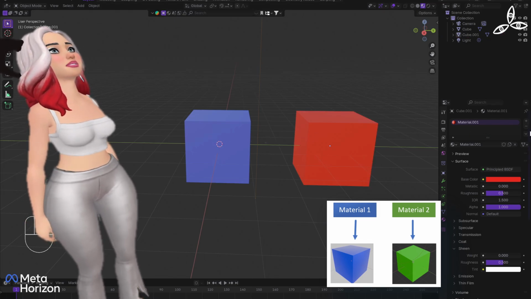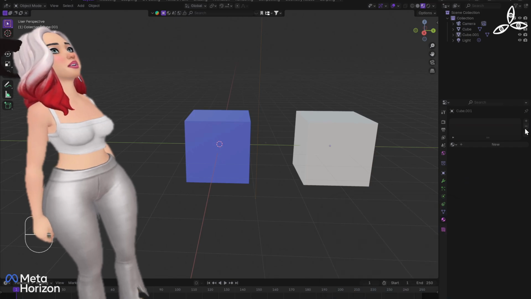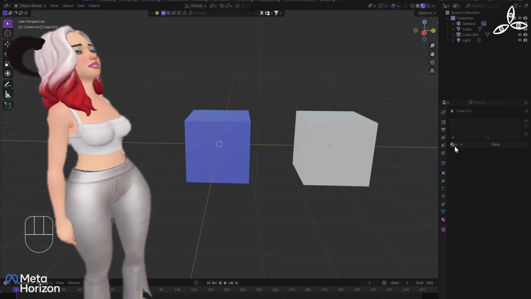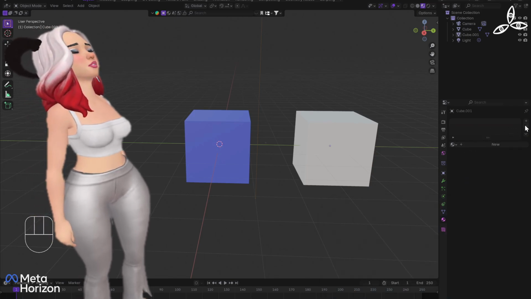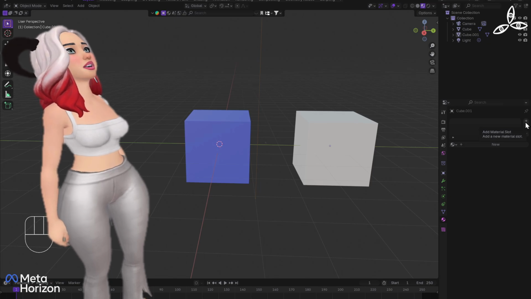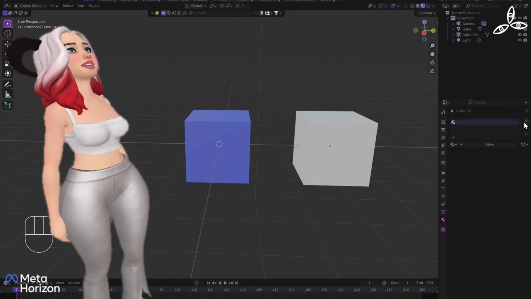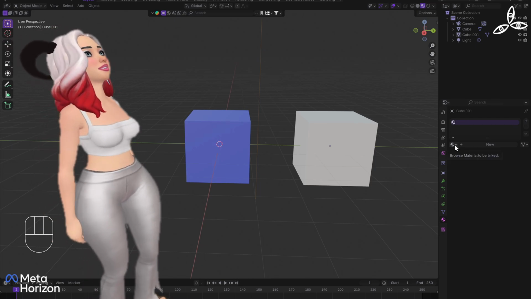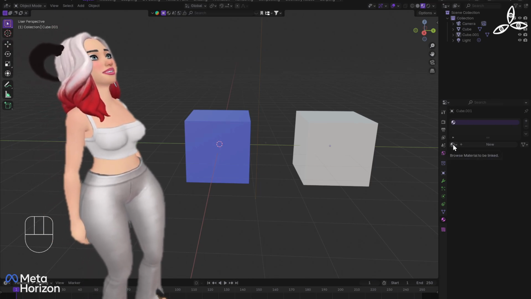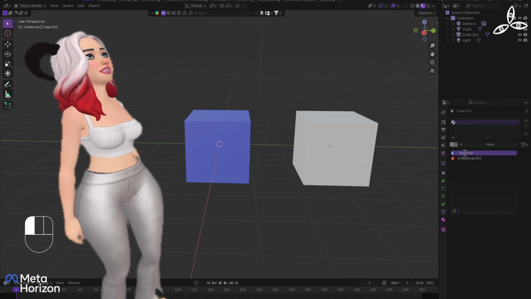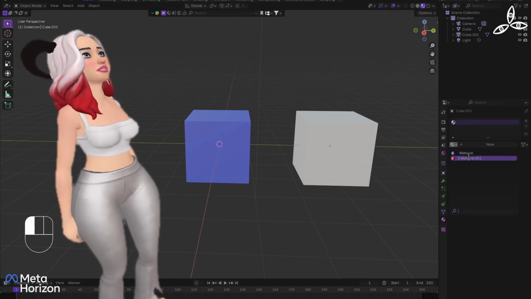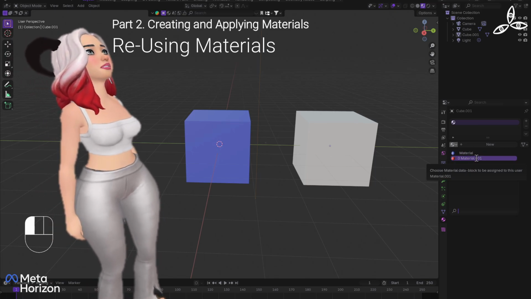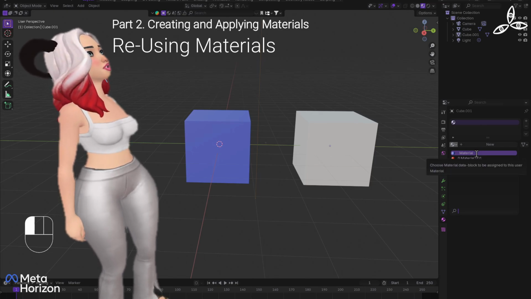But what I can also do is remove that material. Just get rid of it. Then I'm going to click this plus button here, add material slot, and you can see it adds a blank line there. Then this little button, browse material to be linked. If I click on this little thing just here with a little ball on it, it comes up with my material and material 001 that we were looking at a second ago.